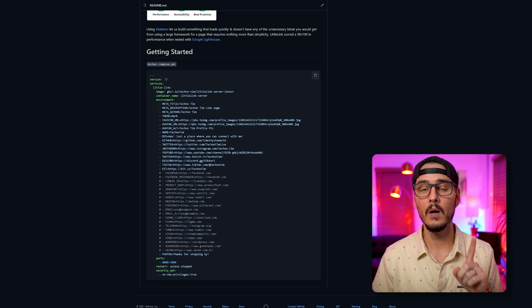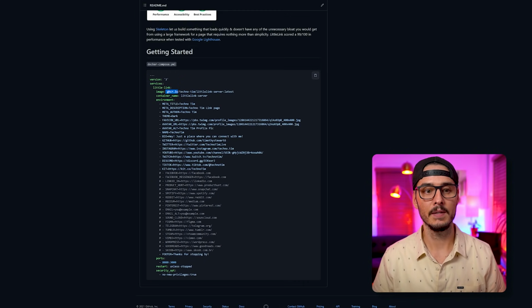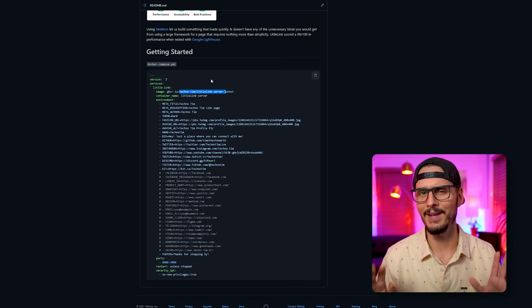And do note that this is not hosted in Docker Hub. So if you use this image, it's actually coming from GitHub's container registry. So be sure you add this ghcr.io in front of the image name. And so the image name contains the registry, then contains the path to the server image. And we're gonna pin it to latest, it's totally fine. I won't break anything, I promise.